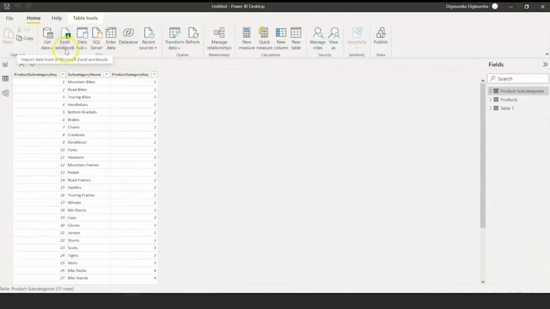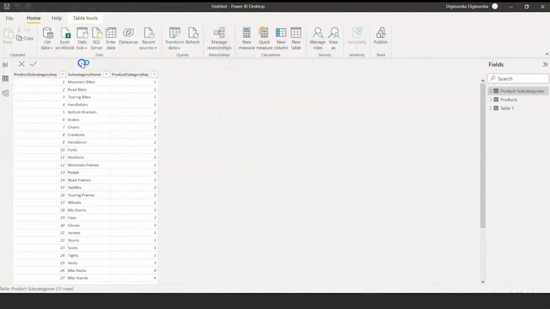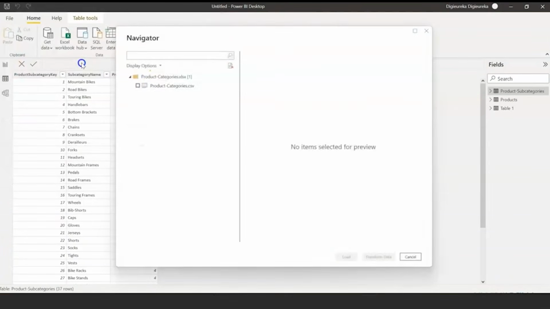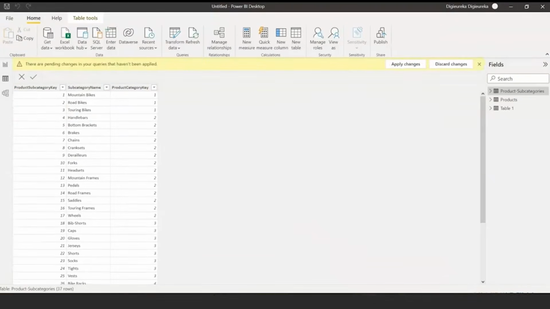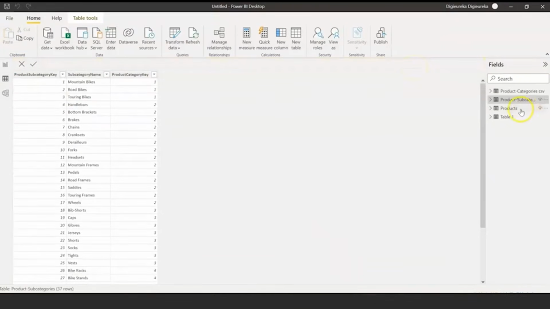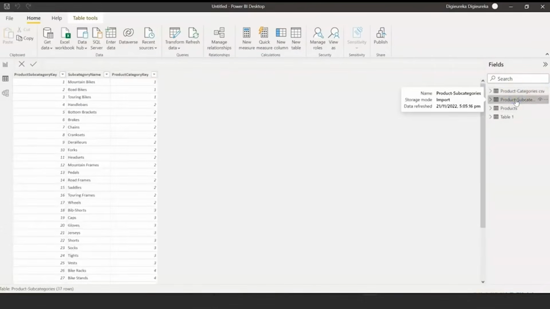So now I have to click on the option of import data from Excel, and I'll say product categories. Select the sheet, load, and now so my products, product categories, product subcategories, though with different data storage types, but still now the data is imported into Power BI. It is a composite data model.